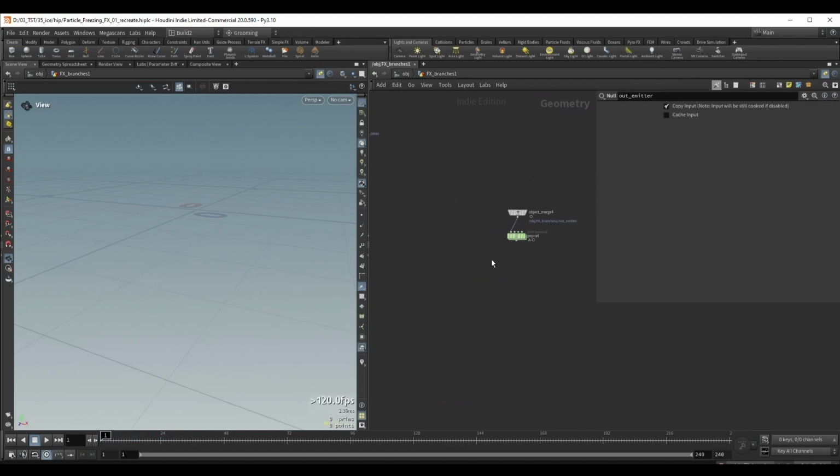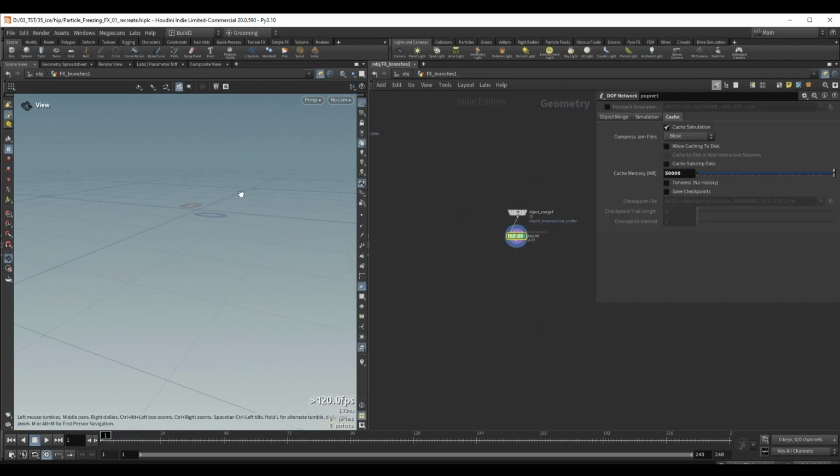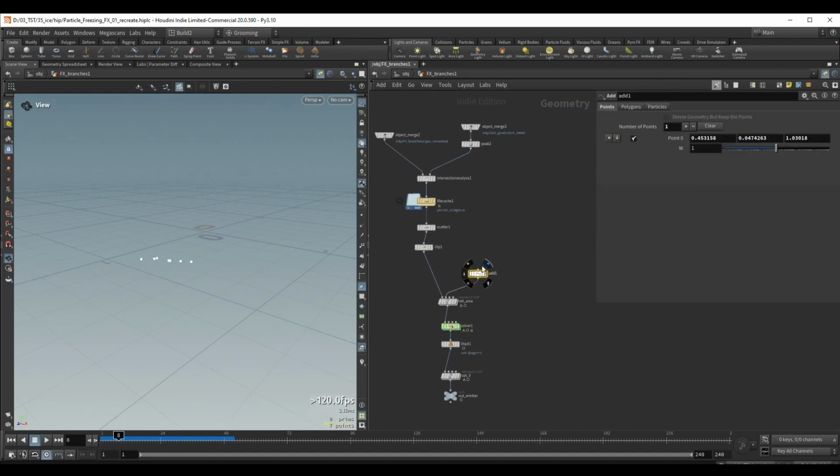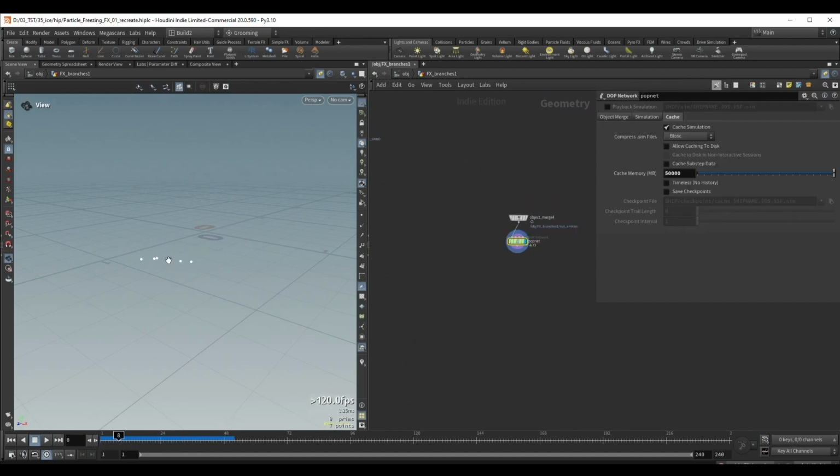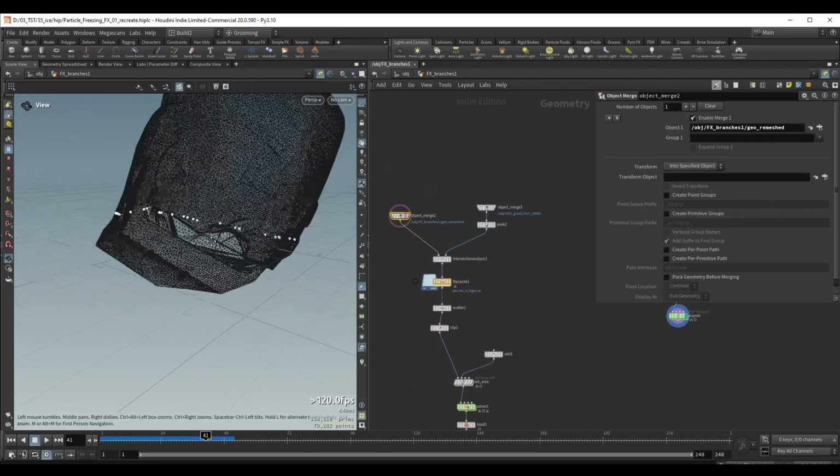So now if I go to the result of the PopNet with our new emitting points, what we should see is that we are only spawning 1 particle per each point, and we are also going to have this nice evenly spread effect. So if I press play, here we have it. We can see the points that are closest to where we added our point with this add node. These points are going to emit particles sooner in our animation, and then slowly progress further to the back of our helmet. Let's maybe also preview the geometry of our helmet.